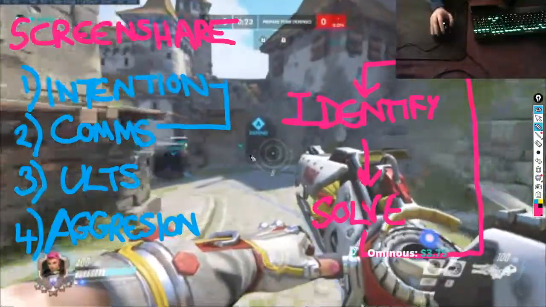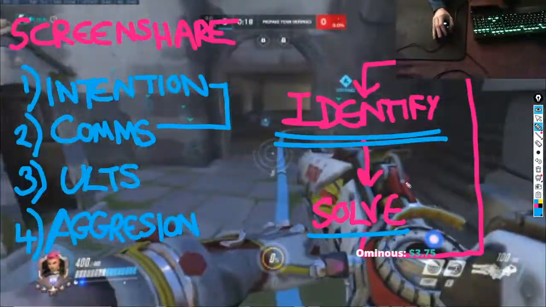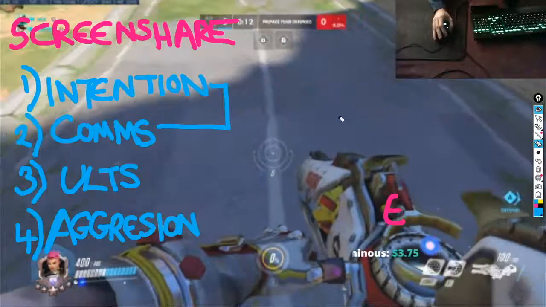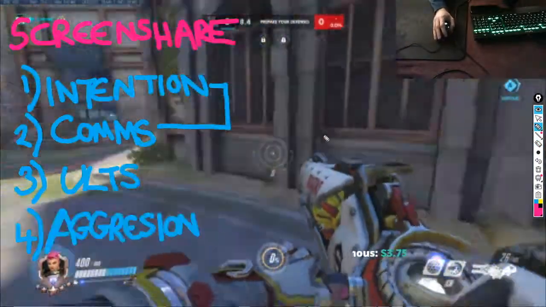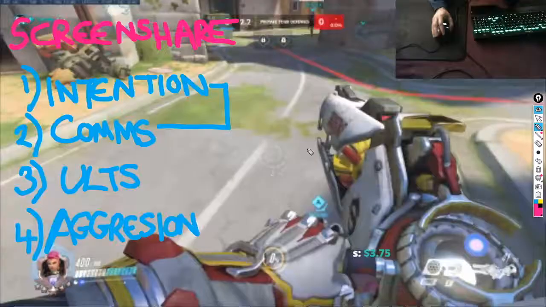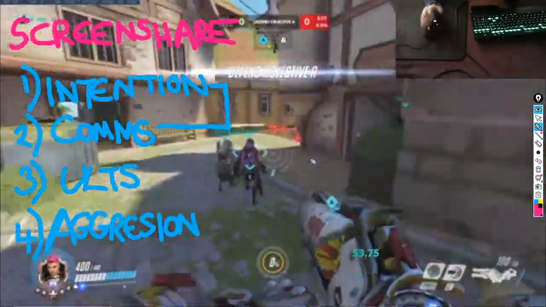Together, we are strong. Attack incoming. Identify the problem, solve the problem. Next. That's all you're concerned with. You're not concerned with distracted chatter or complaining. Or excuses. It is, what's the problem? What are we going to do to fix the problem?